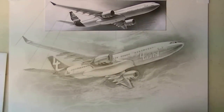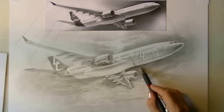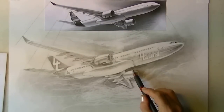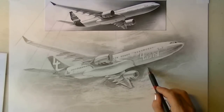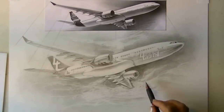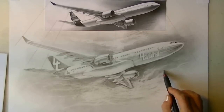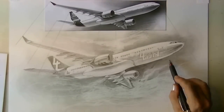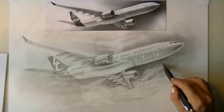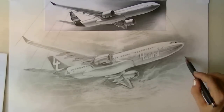Then take out all the rubble of the eraser, and then you take your fine liner filling pencil, and you can then shade in a bit of the sky between the white lines you've drawn with your eraser pencil. It makes the sky look very lively and very realistic.